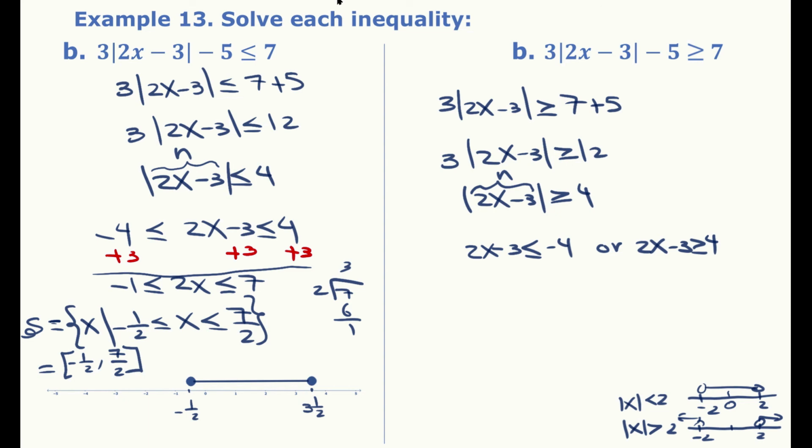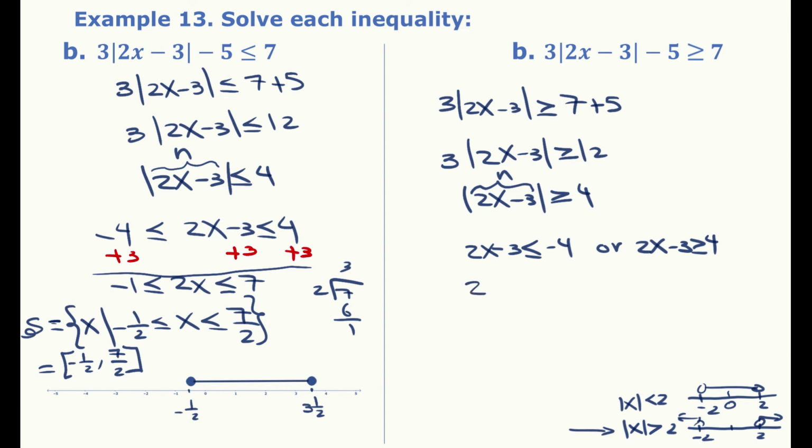So here we're dealing with a greater than or equal to scenario, so it's this version, right? So you're either going to be greater than or equal to, well, we don't have 2, we have 4 here, so either greater than or equal to 4 or less than or equal to negative 4. You could write this one first, then this one, or vice versa. Makes no big difference. I just went from left to right, okay?